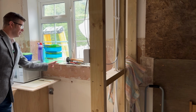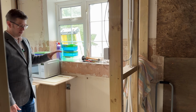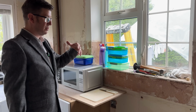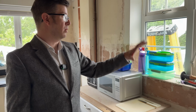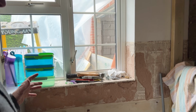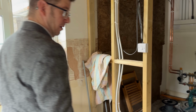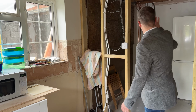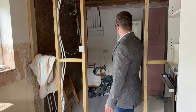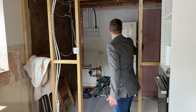And the other thing is that this window was being changed out for a door. So part of the design was to make sure that the kids can go in and out of the garden into this room as opposed to the kitchen area. The door here will probably be one of the most used things, because I think the children go in and out quite a lot. And obviously on the other side of this, we talked about the floor to ceiling cupboards that are going to go in that section.